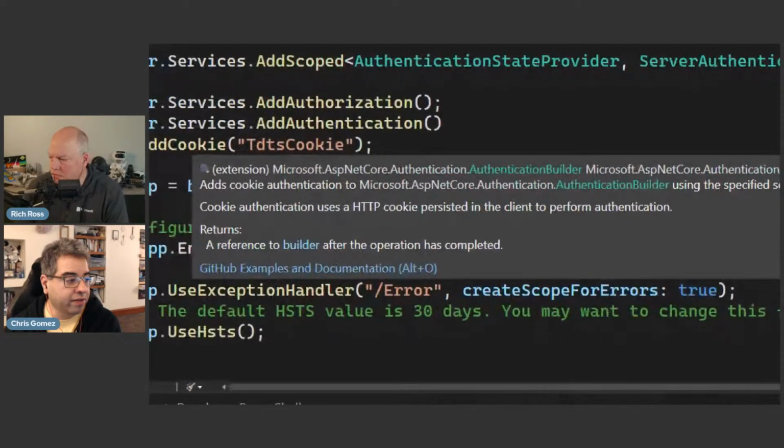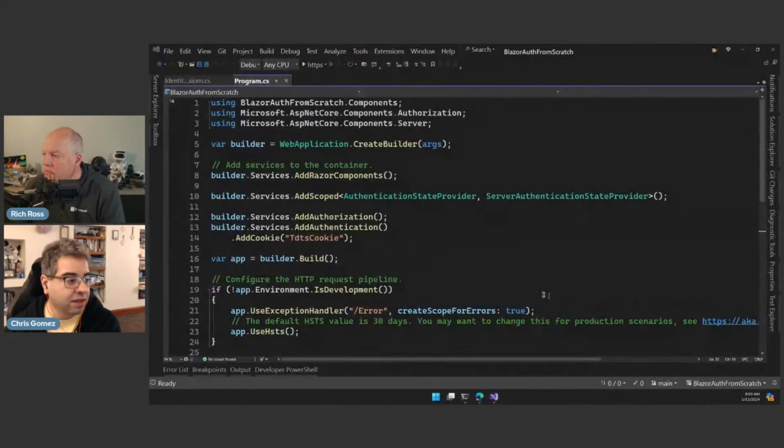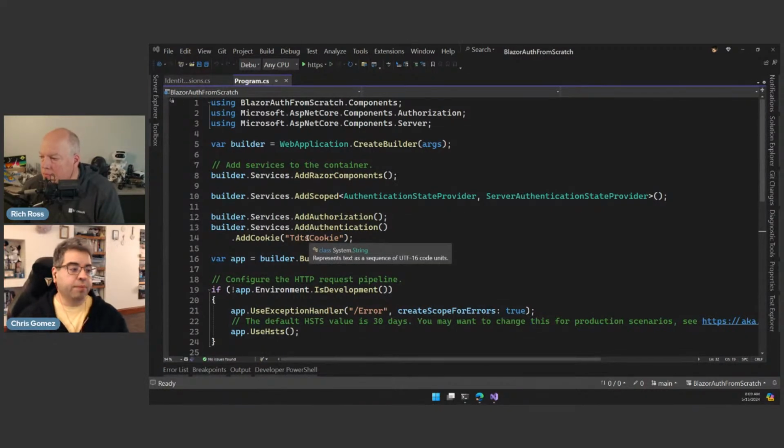And all a scheme turns out to be is just a string. You can put anything you want in here. And if you've been looking at the Blazor templates, they put a constant in that's like default scheme. In my case, I just called it TDTS cookie for the DevTalkShow cookie.